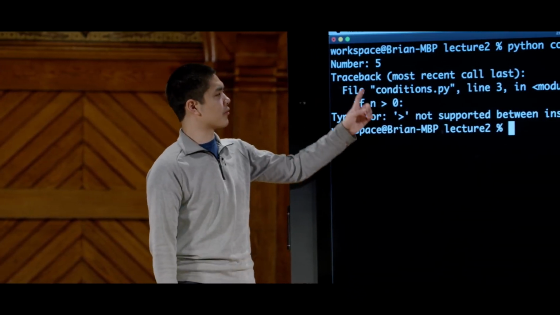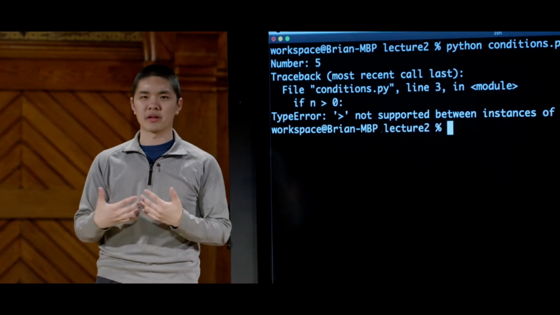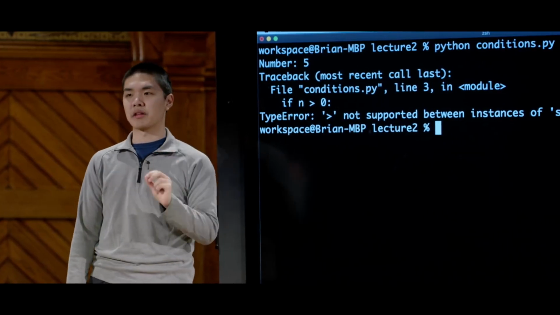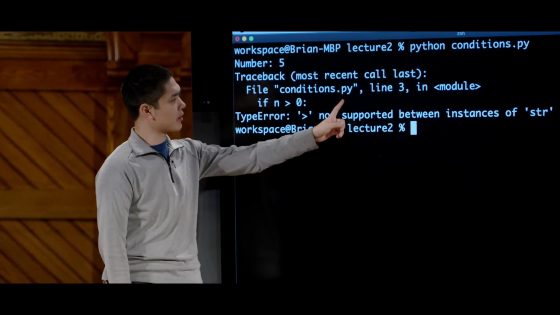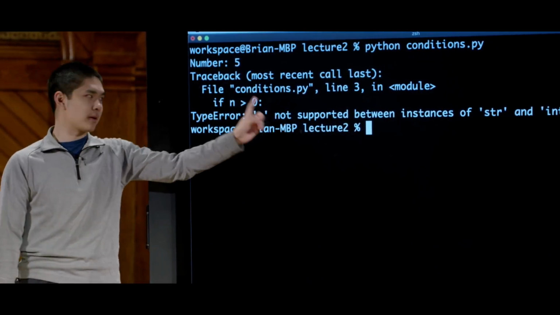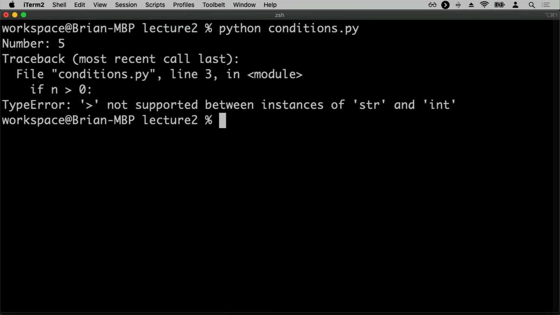Well, now we can look a little bit further up at the traceback, which will show which parts of the code are really causing this problem. And in this case, the traceback is pretty short. It's just pointing me to a single line of a single file. It's saying in the file conditions.py on line 3, here is the line that triggered the exception, if n is greater than 0. So what's the exception here? Well, 0 is obviously an integer, because that just is an integer. And so if greater than thinks that it's comparing a string with an integer, then n somehow must be a string. Even though I typed in the number 5, it must still think n is a string.